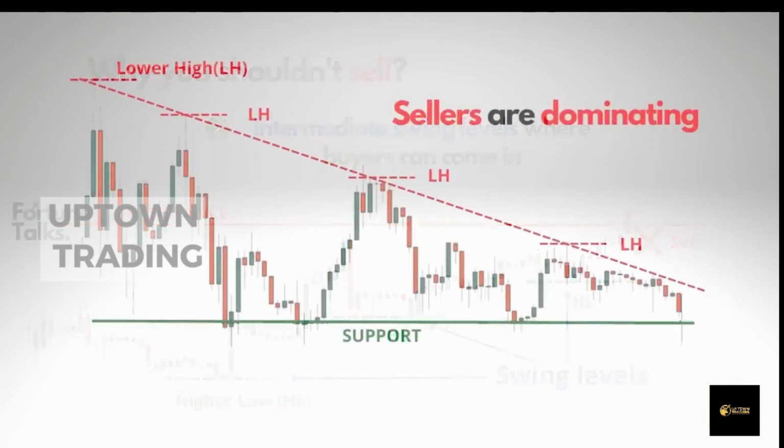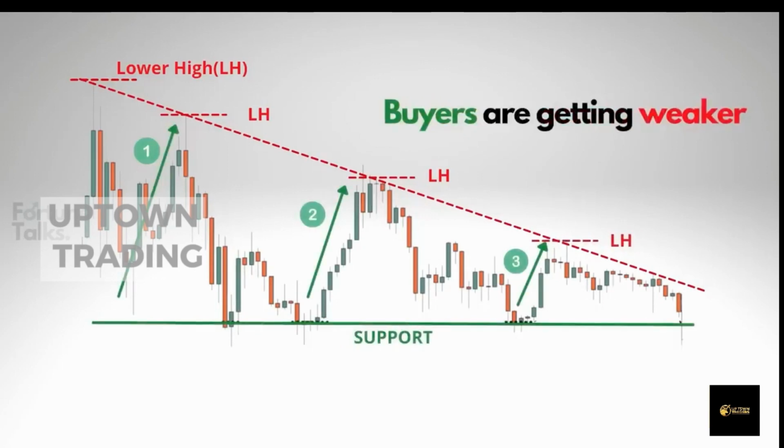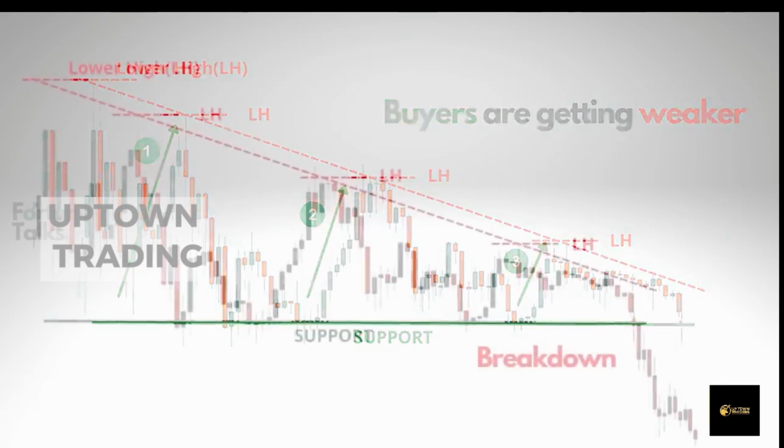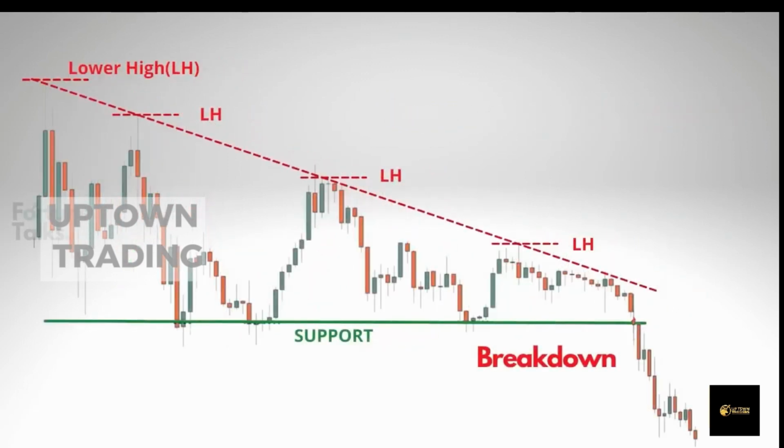Now similarly, let's look at lower highs into the supports, which are the same thing, and it tells me that the sellers are in control and they are willing to sell even at lower prices. On top of it, from a price action standpoint, it is telling you that the buyers are also getting weaker, because this is a condition where the buyers barely pushed the price higher, and the subsequent times it only moved smaller and smaller. They were not able to push it any higher. Similar to the previous case, you should not be going long in this case, as the sellers are the dominant force and there is a higher probability that the market will break down.